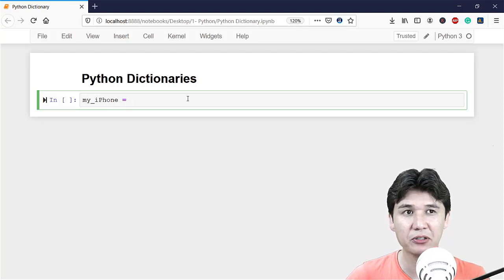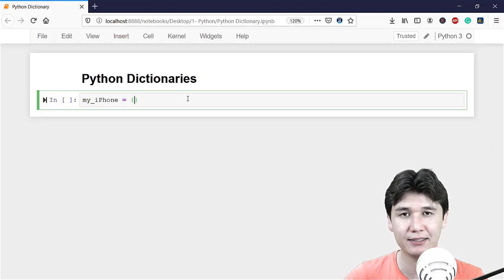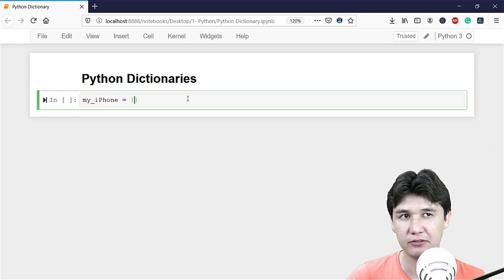Now whenever you start a dictionary, you use braces. For a list you remember that you were using brackets, and here for a dictionary we use braces. It is different from the list and tuple. How are we going to use it? For example, I will say model.